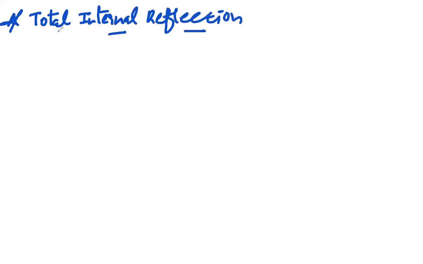Now, total internal reflection is something new for you. The very first thing we will learn is what total internal reflection actually is. First of all, let's assume that we have a small container or any large container. In front of you, I am putting a small container and there is a source inside this water or some media. I am calling this N1 media and this N2 media, and N2 is greater than N1. The second medium is larger than the first medium.